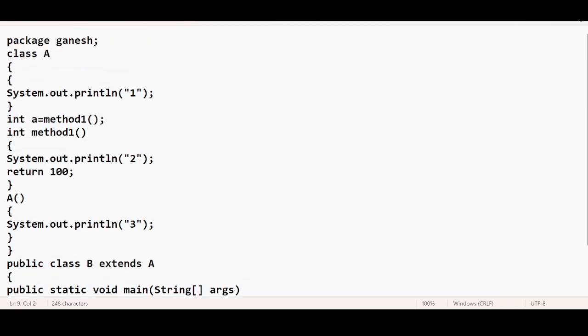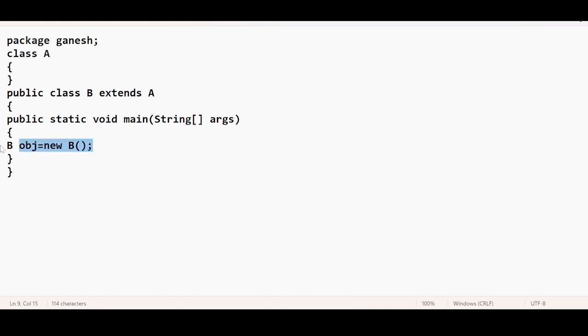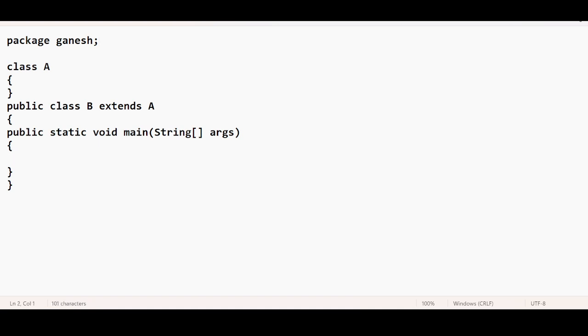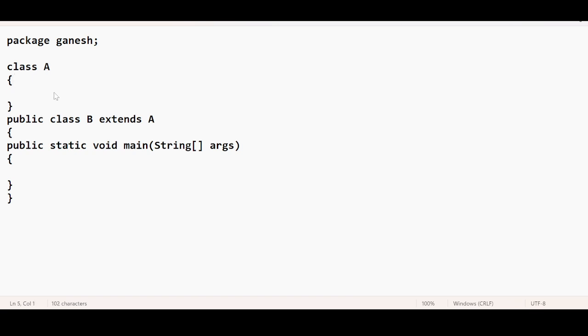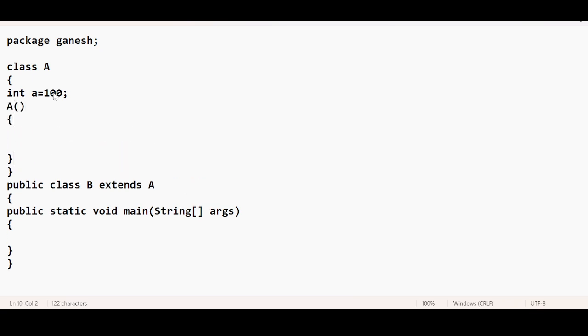Having said this, let us take a small example. Let me write a small program for better clarity. The package name is Ganesh, and I have a class A. Inside the class I am taking a variable, integer a equal to 100. I am taking a constructor here. A constructor name should be the same as the class name.